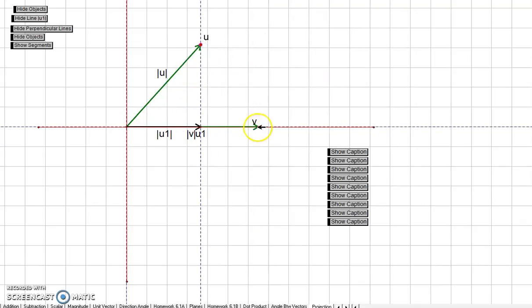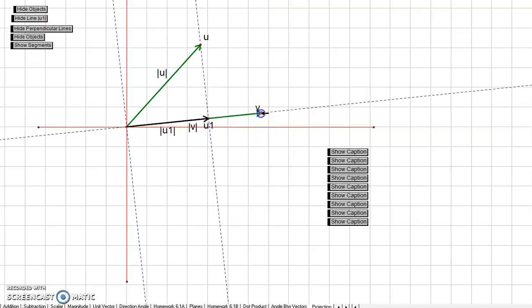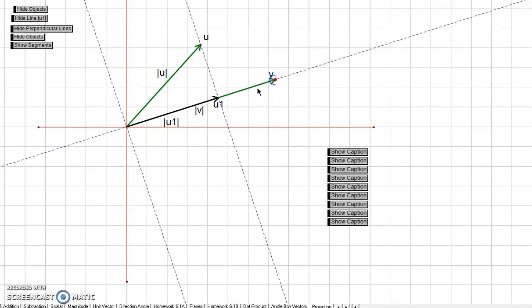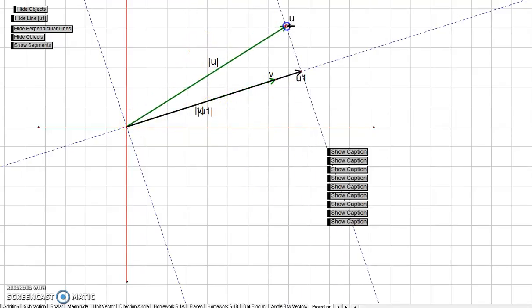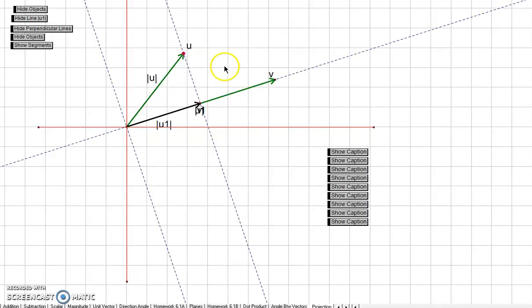Okay, but also, if I choose to move vector v, now that projection of u onto vector v is also angled. It's always going to go along whatever angle vector v is. It could be short. I could extend this. Now it's going to be longer than vector v. That's always the goal here, to figure out what's that shadow that the sun directly above vector u, perpendicular to v, creates. It's got to be somewhere up here now. What's that shadow? And that's what we're trying to find in this picture.